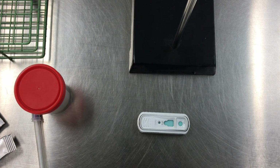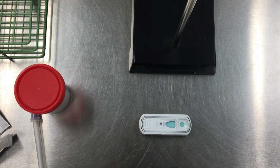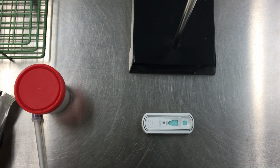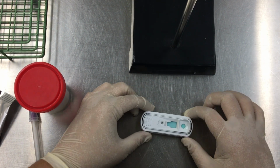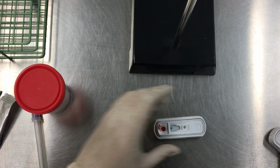And I'll consult the directions that come in the box of the tests to see how long I'm supposed to wait before I read the results. It's either going to be 8 or 10 minutes. And make sure to set a timer so that you read it at the right time. And the instructions that come in the box will also show you how to read results. And at the end of the given amount of time, you'll see blue dots show up in the window, similar to this test here.